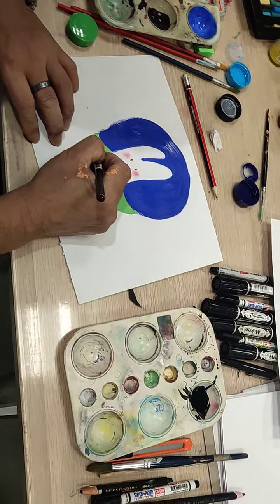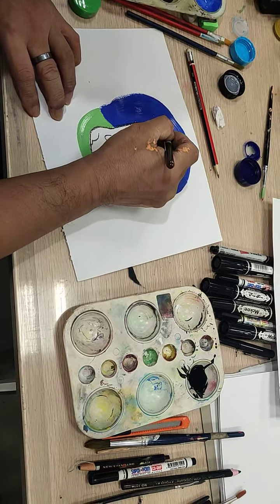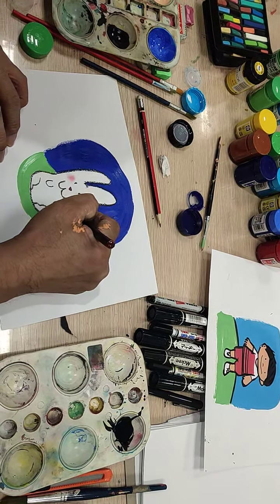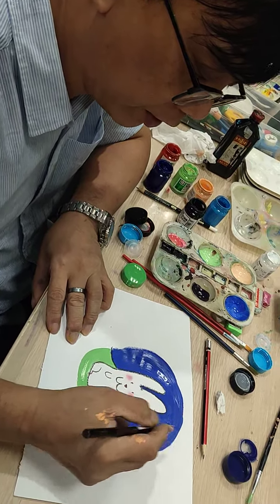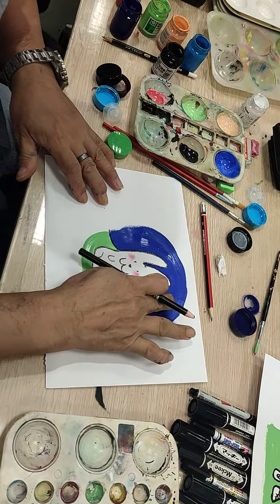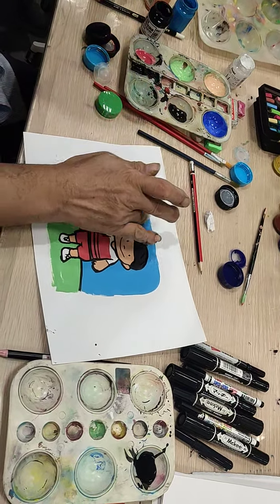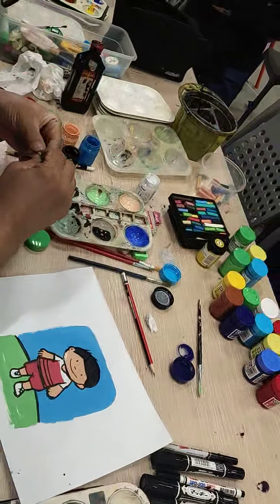Mid-autumn. You just wait for it to dry, then you draw the outline. Oh, because I haven't dried yet. Well, you can do two or three drawings at the same time. When you finish that one, you can continue coloring the other one, then come back again to do the different outline. Like this one, because it's still very wet, I use this one. For the star, everything, you can use chalk pastel to help you first.